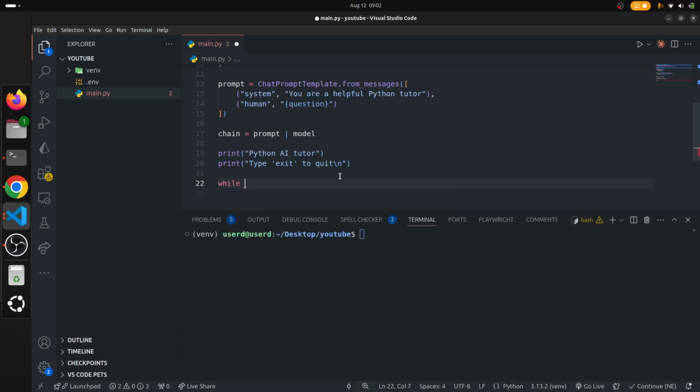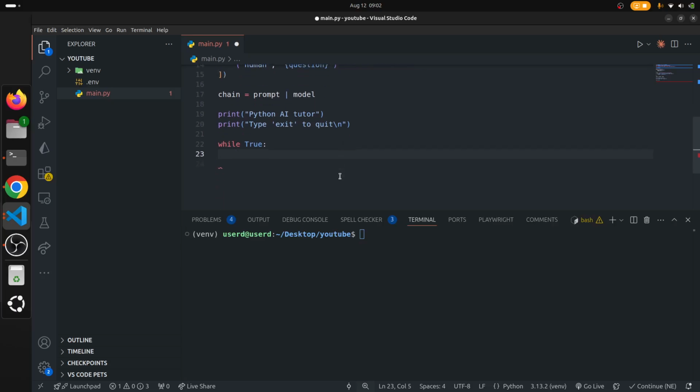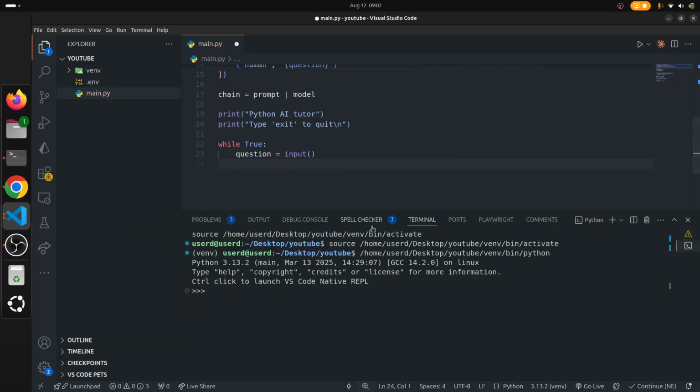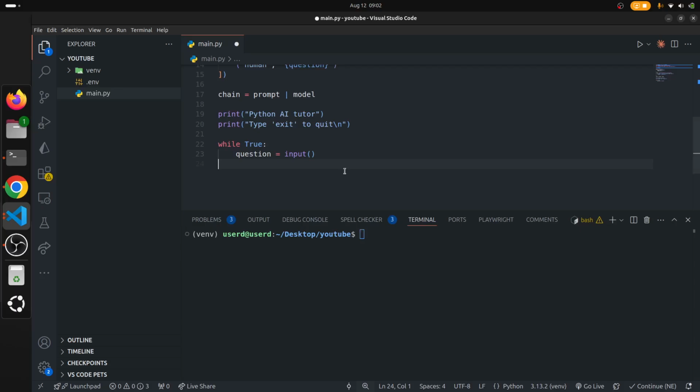So we'll start that loop, while True. In the loop we will take the question from the user and store it in the question variable, question equal to input, taking input from the user.